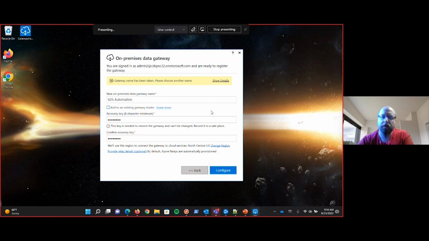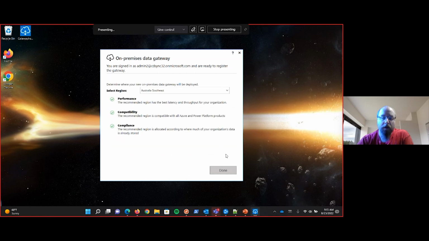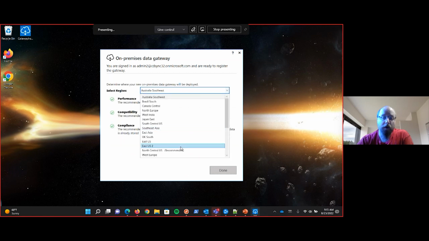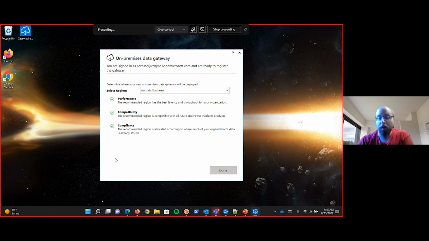That's odd. Well, I guess that's actually good because I forgot another step here. This is something that is normally not an issue, but there is a region. You can actually change the region where you want the gateway to be placed. It defaults to the region your tenant is in where the account is set. So it's normally not an issue, but you do want to keep that in mind. If it's in a different region, it's possible that the connectors won't work.